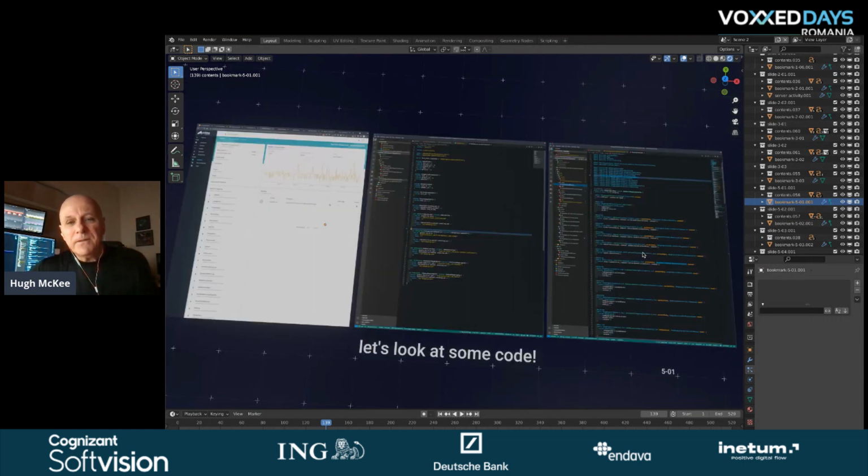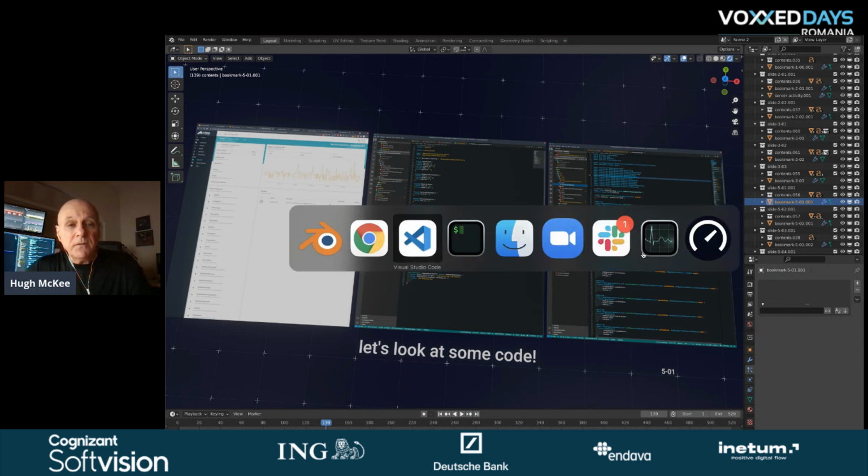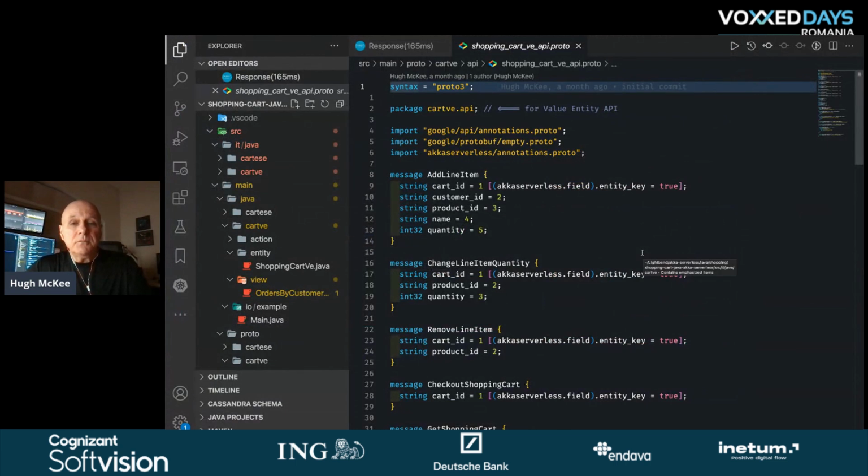So enough slides. I want to show you an implementation of this in action with something that my company has been working on called Akka Serverless. Akka Serverless is an implementation of writing stateful functions as a service, basically, but of very specific types, and I'll show you that.